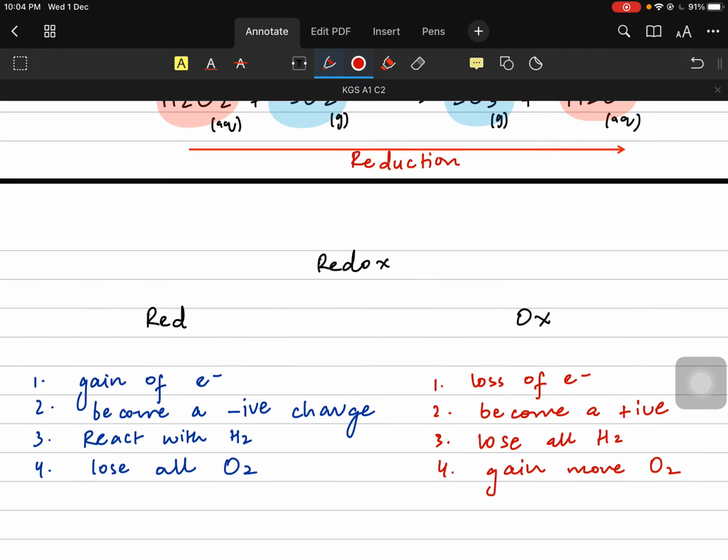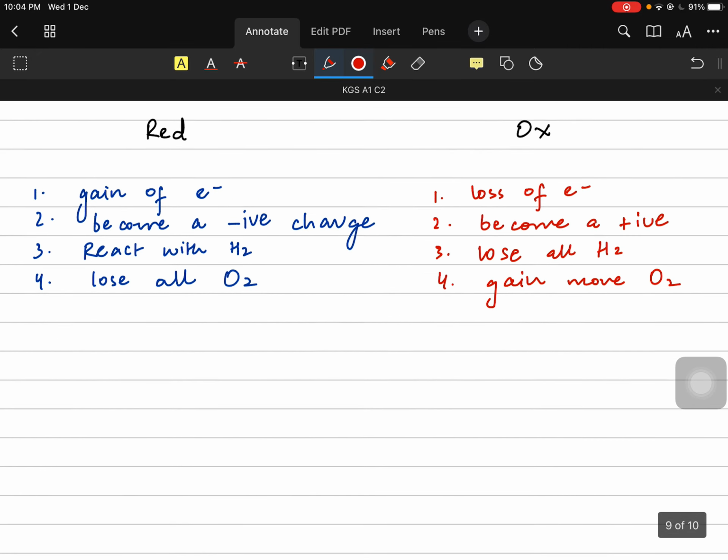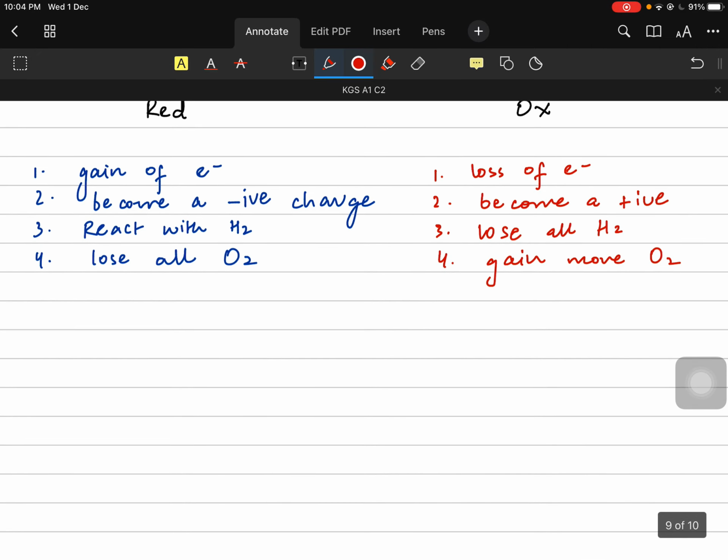So right now we are done with the idea of redox. In the next class, or perhaps the next video I should say, we'll be talking about the idea of oxidation number to see how charges are perhaps hidden within the oxidation number. So next video is really going to be important for all of those who are perhaps troubling with oxidation number.